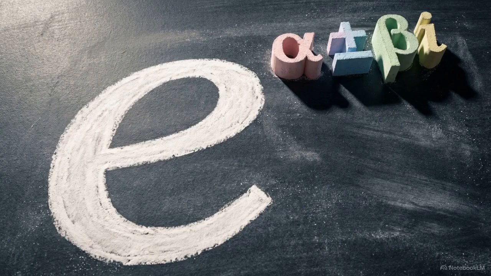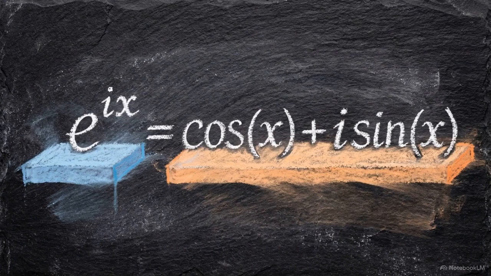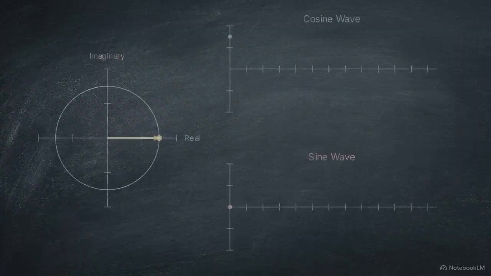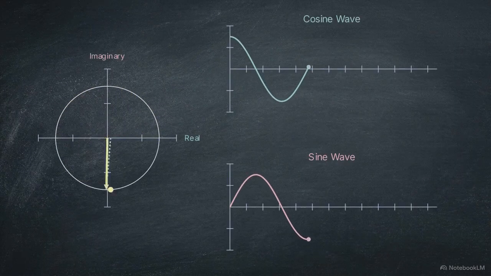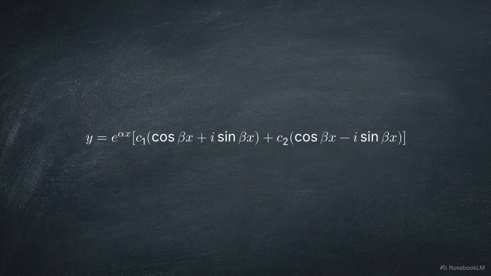Substituting these complex roots results in an exponent containing an imaginary number. A complex exponent cannot be plotted directly on a real-world coordinate plane, creating a gap between the algebra and the physical system. We bridge this gap using Euler's formula. Euler's formula translates imaginary exponentials directly into trigonometric functions. As a point rotates on the complex plane, it maps out sine and cosine waves.